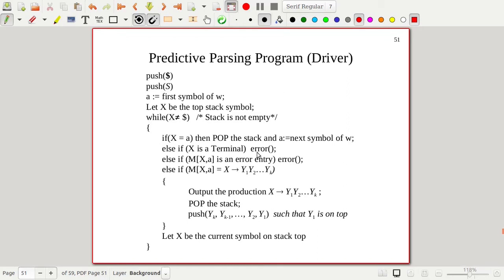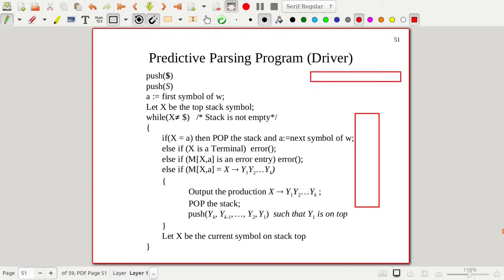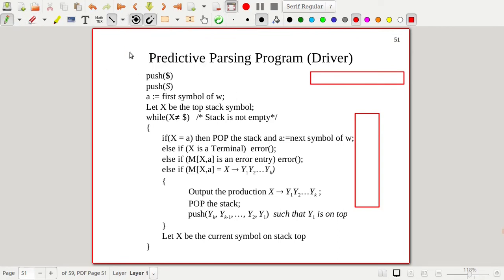So this is the algorithm for the predictive parsing program. First we will push the $. That means this was our configuration. We will have a stack, then an input buffer.